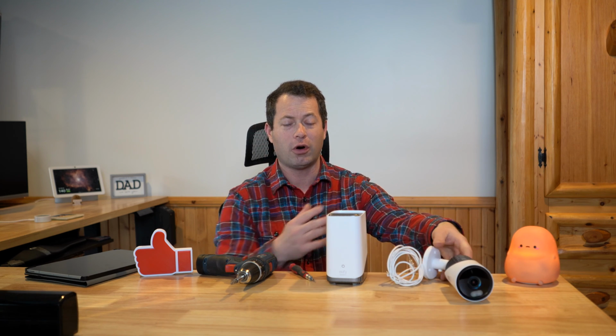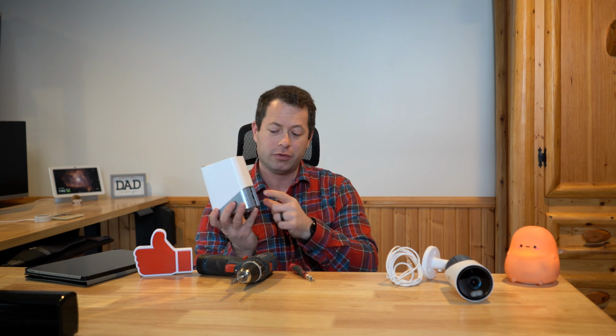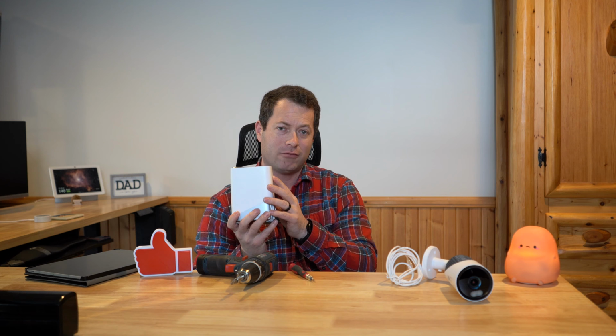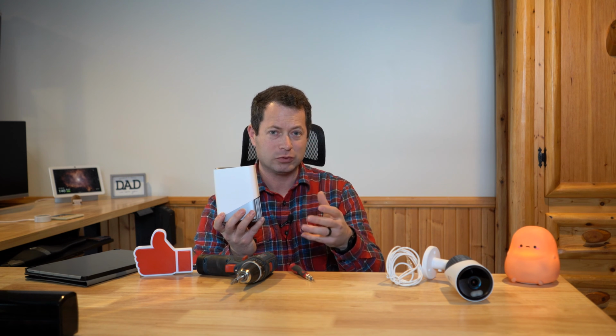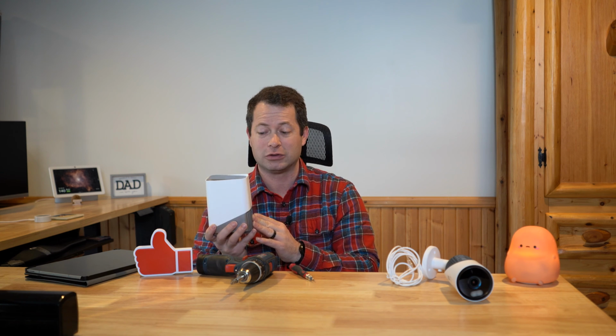The other part of the system that you have to keep in mind is the home base and where that goes. The home base itself is both Ethernet and power, and it does actually have Wi-Fi, but you have to follow a couple steps once you have it plugged in to have it connect to the Wi-Fi, and then it will switch over to Wi-Fi if there's no Ethernet connection. So to me, that's an important step to do.